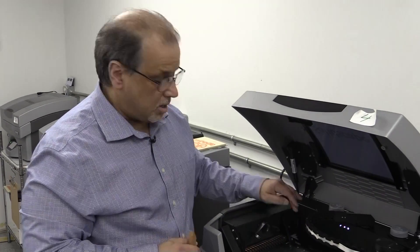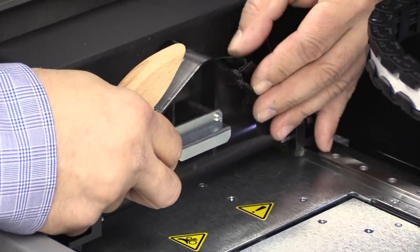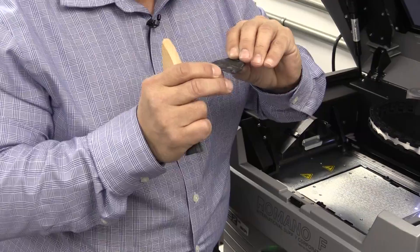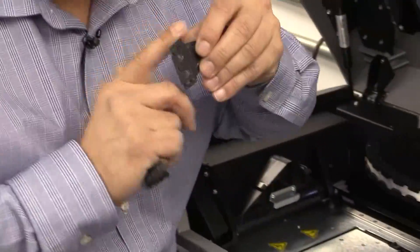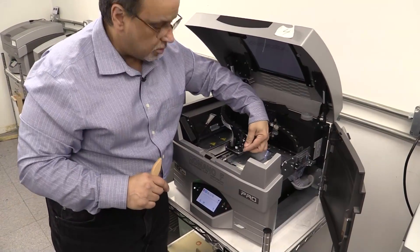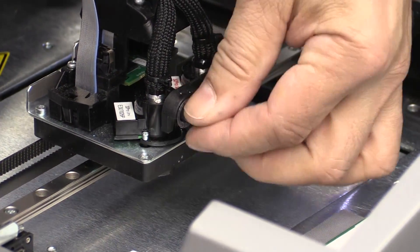If it's not clean it's going to gum up, create little pebbles that will tear into your piece — and that is not the machine's fault, that is the fault of not cleaning it well enough. Make sure the inside here is clean, clipped on tight, the hole here is clean, and the tracks inside have been cleaned. The jet nozzle goes through these rubber membranes right here to keep it clean so when the caps are on they don't stick. This has to be cleaned every single time you do a job. Make sure you can turn the caps — if they're too tight they will not come out automatically when doing a purge.